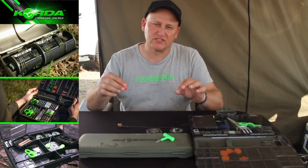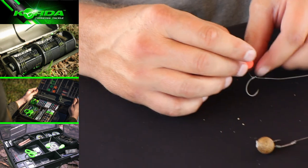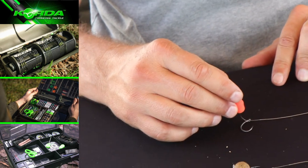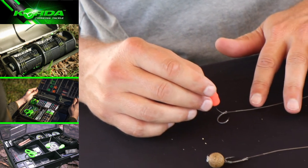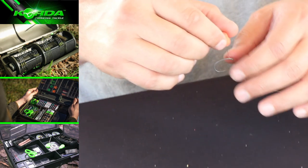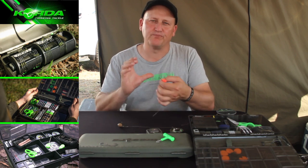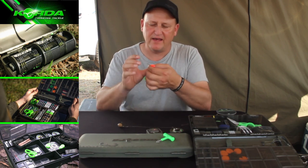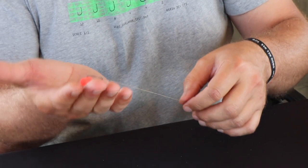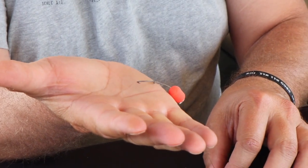The KD rig has a slightly different effect. You fish it with a wafter or a pop-up. If you've got a pop-up, right at the bottom you put a little split shot, but the hook effectively lies flat. So the minute the fish picks up the bait, the hook turns automatically and the hook point becomes what they call heavy. As the fish sucks it in, he has to push his tongue against his palate, and that sinks the hook. So don't try to pull this around your finger or over your hand, because it's not going to grip every single time, and that's not the point.